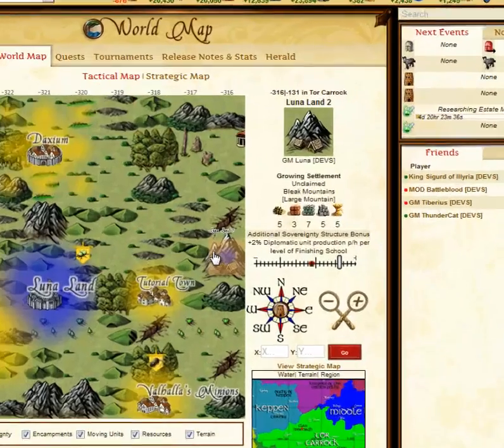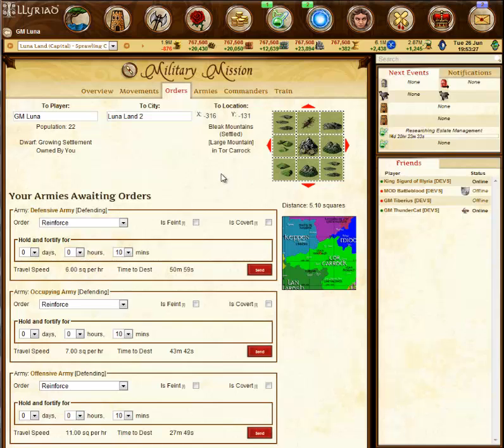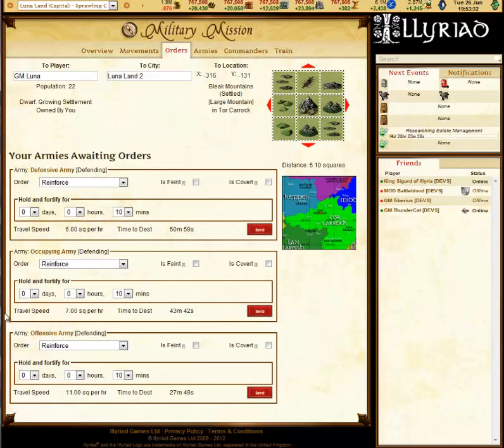So for now, I'll choose my other town, choose Send Army, and I'll send an army to reinforce. Here you'll see all my different armies that are awaiting orders. I'll send my defensive army to help defend my second town with reinforcement. Choose the time that you'd like to hold and fortify here. For now, I'll just choose 1 hour and 10 minutes. Here it shows the time to destination, and I can choose Send.